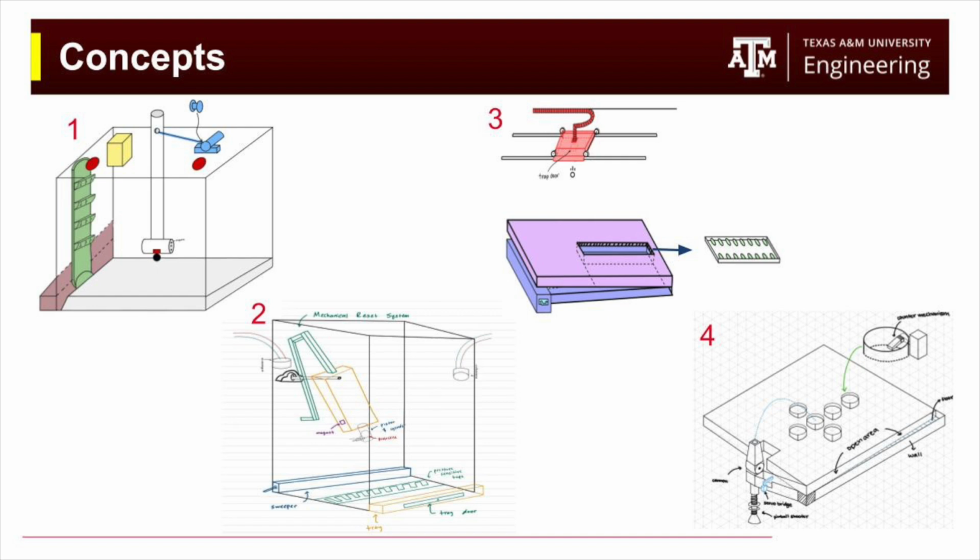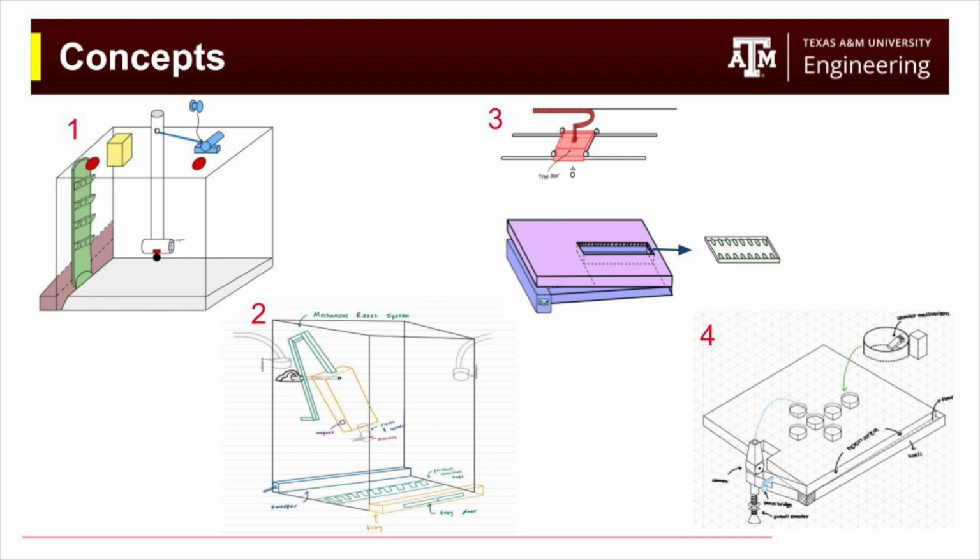Concept 1 is a pendulum moved using a pulley system, a camera tracking the ball, and a bucket belt returning the ball. Concept 2 is a motor-controlled pendulum that you manually reset with a lever in the back. It uses pressure sensors to track the ball with a sweeper and drawer to gather the balls. Concept 3 is a horizontal conveyor belt with a trap door that drops balls into a slot. A ramp guides the balls to a drawer and laser sensors track the ball.